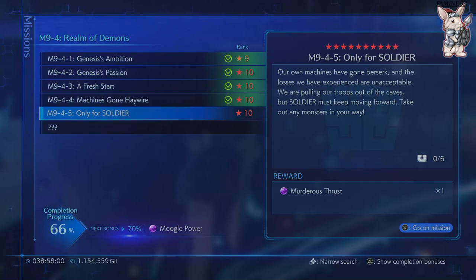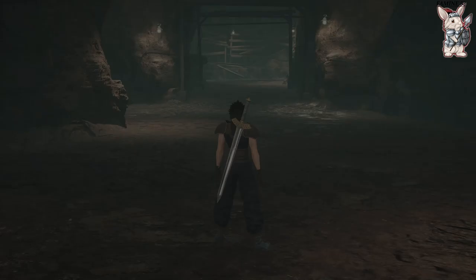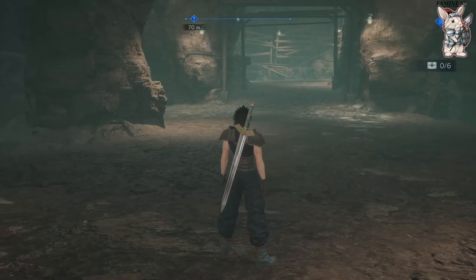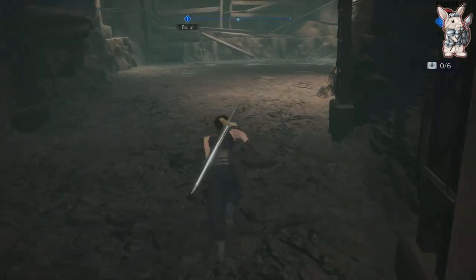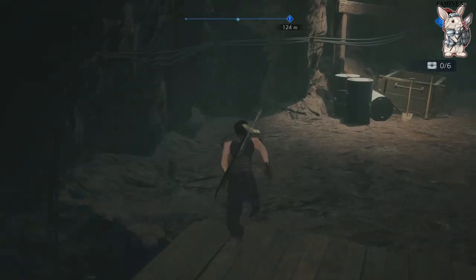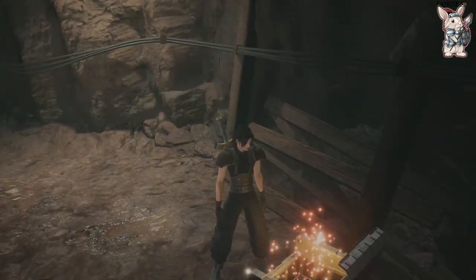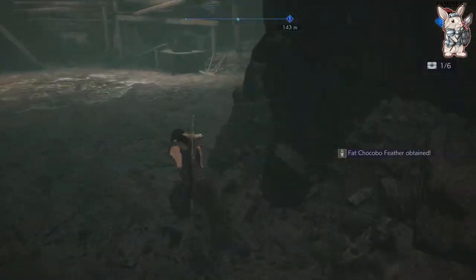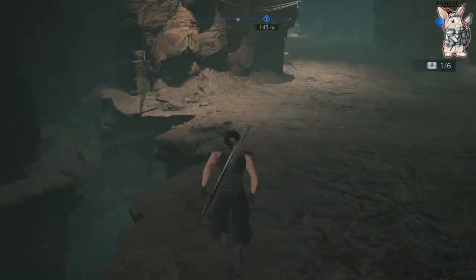And moving on to 945, we will get a Murderous Thrust. We will be encountering a boatload of Tonberries in here. Don't fight them. They're not worth it. At least not with our current setup. You can kill them. They just take a bunch of resources to take down. So let's go ahead and grab our first chest, which contains a Fat Chocobo Feather. And nothing else in here.